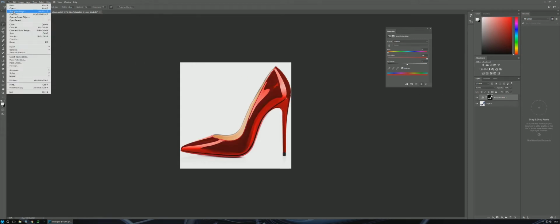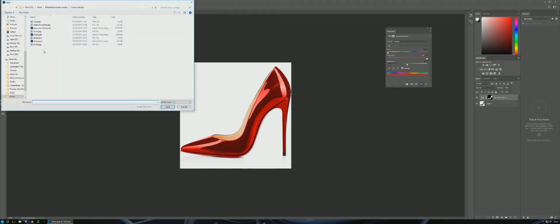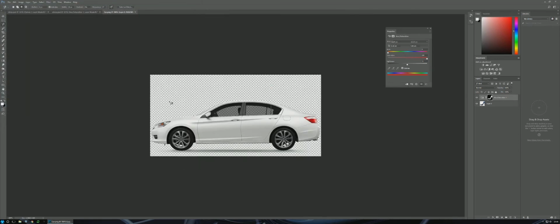Now there are some other files I'll show you. On Moodle you have a man wearing a t-shirt and a car. I'd advise to do the t-shirt one next because that takes a bit of practice, because you've got some shadows around the waist. You need to be very accurate, so you can use that left click in small increments again. And the car is quite complicated because you need to use that add and subtract tool to add things like the ring mirrors in, but then take things like the windows out, so you've only got the paint. I'll just show you quickly what I mean by that. I think it might be useful if you watch me do that.